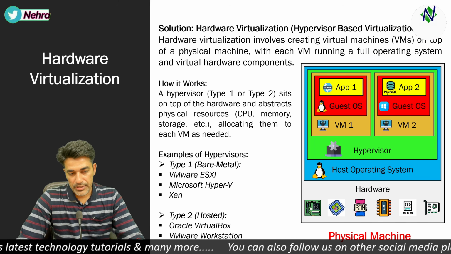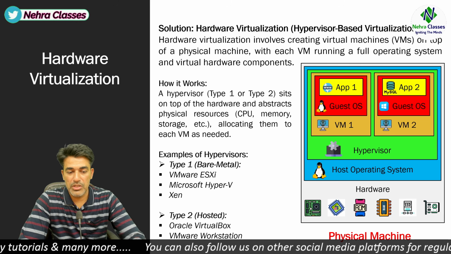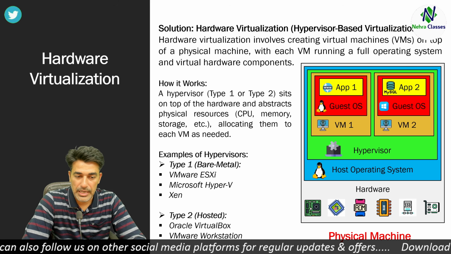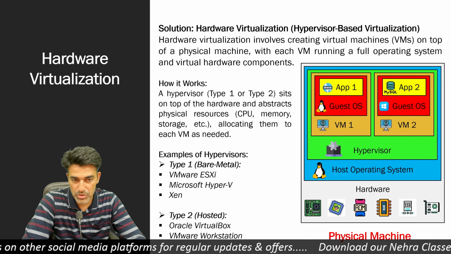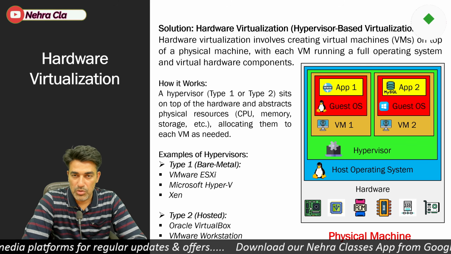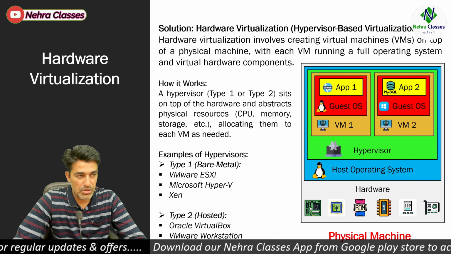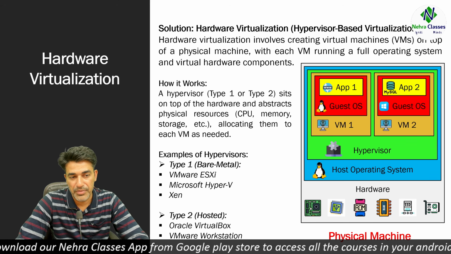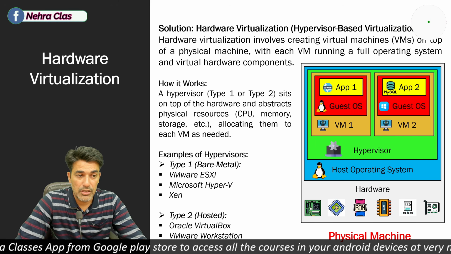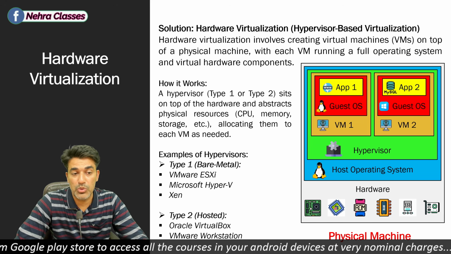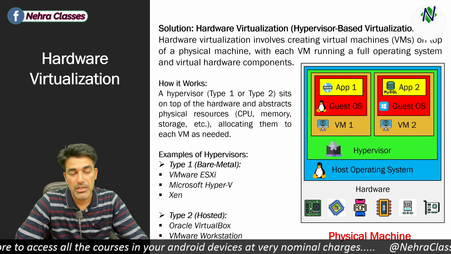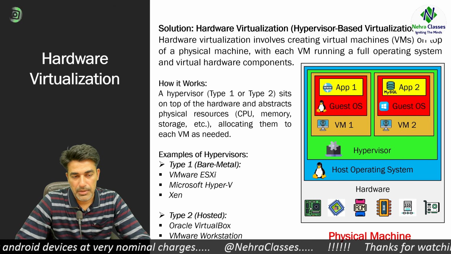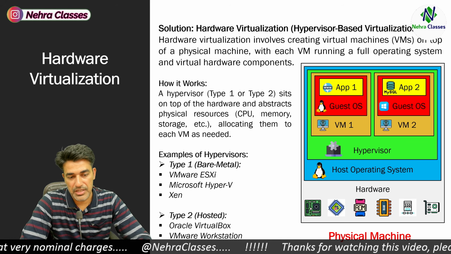So what we are doing here, we are using the host operating system to use the hypervisor, and this hypervisor is actually virtualizing the hardware resources so that we can run the virtual machines there. So this is known as the hardware virtualization. We are virtualizing the hardware here. If we further virtualize the guest operating system to run the containers, that is called the software virtualization. We will talk about it at the end of this training when we will start the containers.